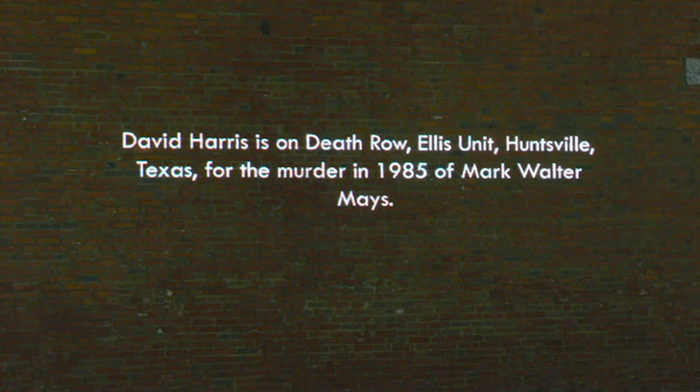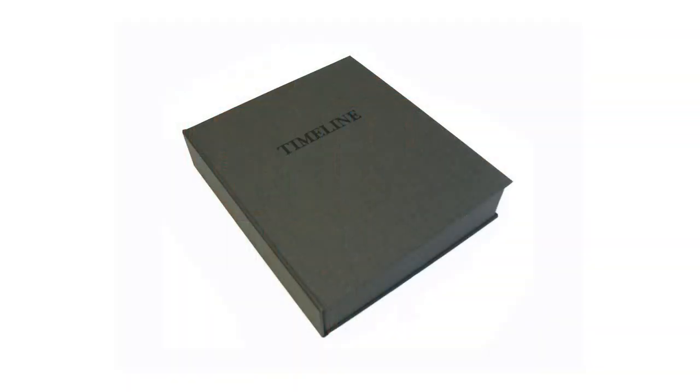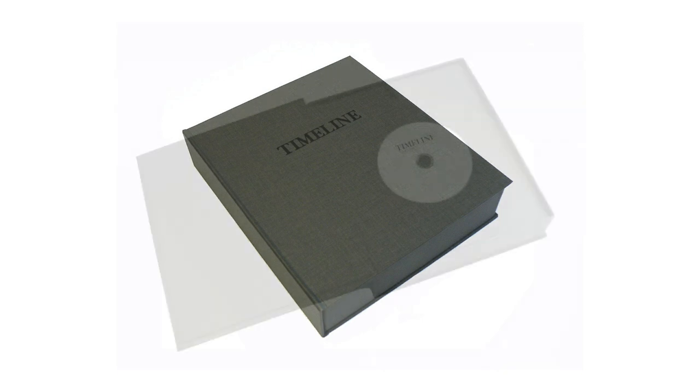Postscript is another such work. It consists of 100 written codas from the ends of movies in which we catch up with the characters after we are no longer seeing them on screen. I found one for the year 1900, one for 1901, one for 1902, a full 100 of them, so that the piece becomes a kind of portrait of the 20th century. Timeline, from a couple of years later, is a work that's actually a portrait of 20 centuries or more.